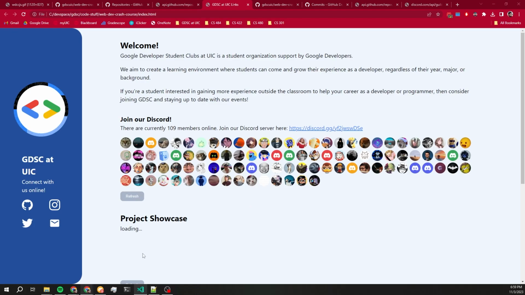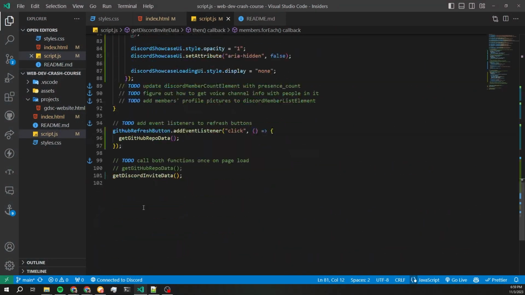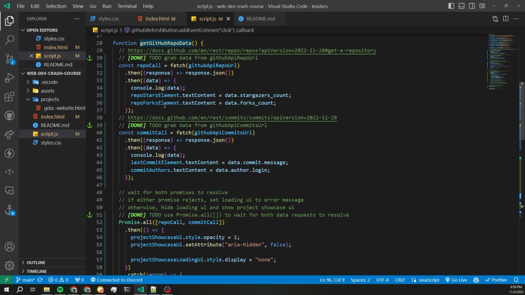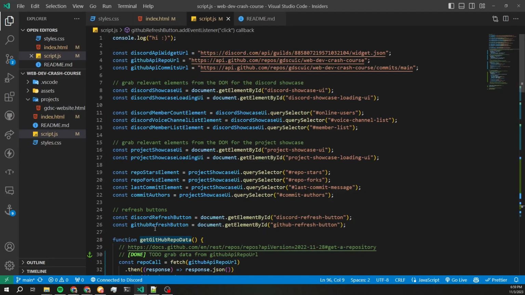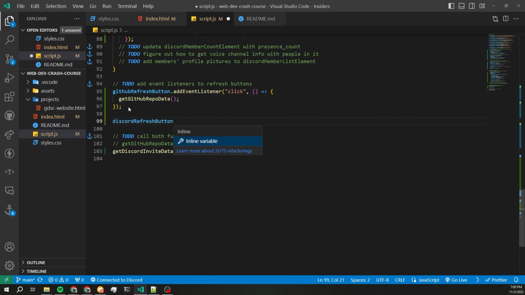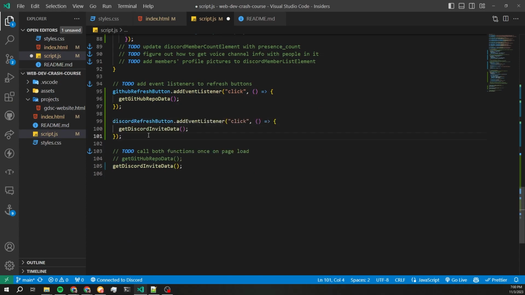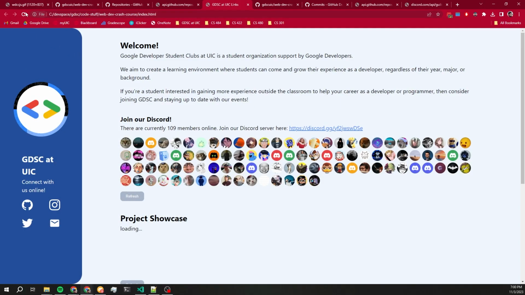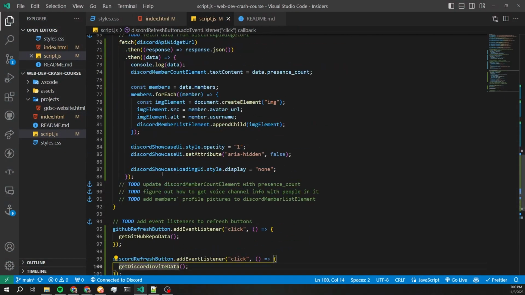Let's enable this refresh button. So I have, in the last minute that we have for the event, let's add an event listener, and it's kind of like this, but there's a catch. So if I refresh, I have to enable the button.